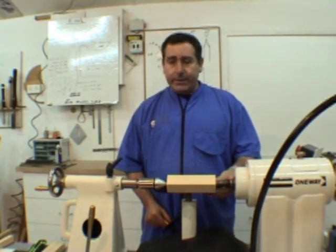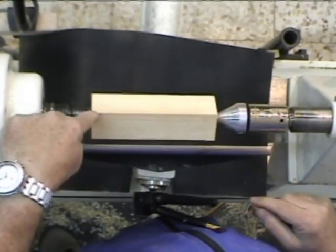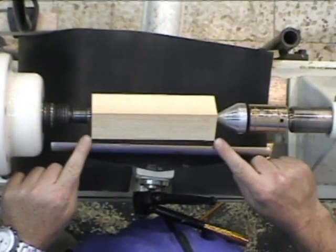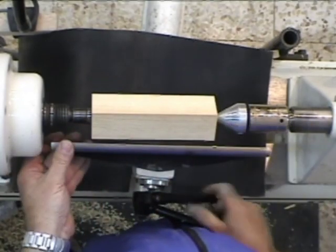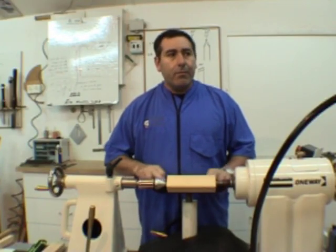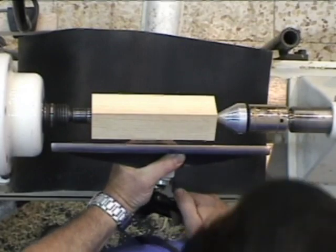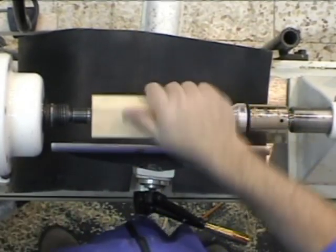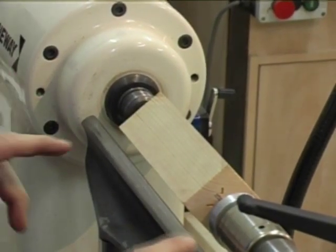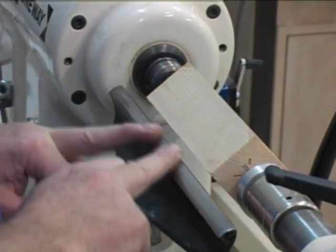Okay, I'm going to set my tool rest. First, the pine wood, this corner is 12 o'clock, and this corner for me now is the center. When I'm going to turn with gouges, my tool rest is always below the center. Okay, and I check that the wood is not against the tool rest. Now, very important to always keep your tool rest smooth and clean.